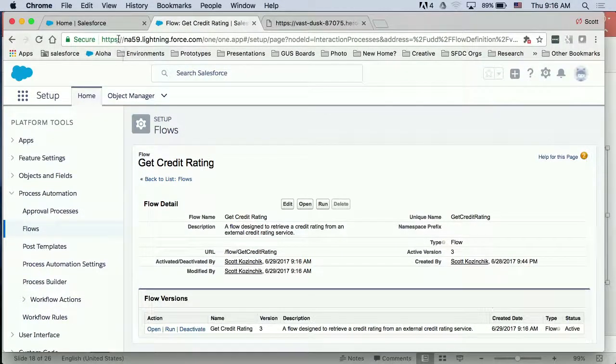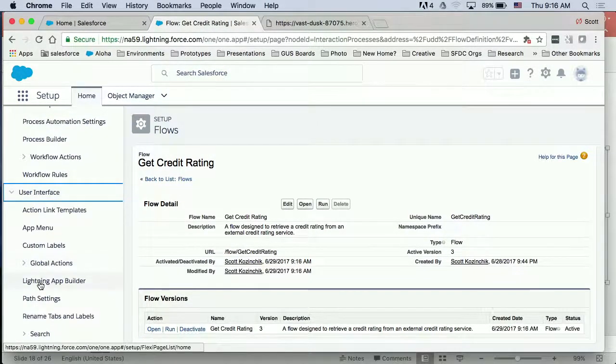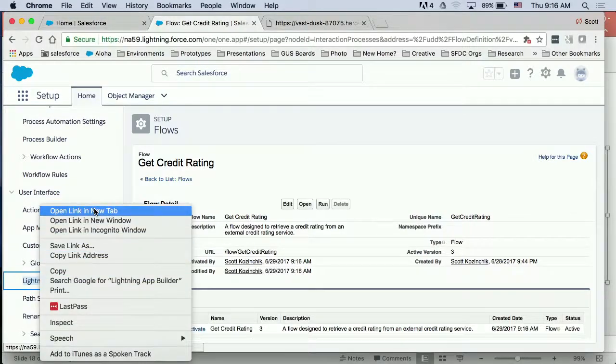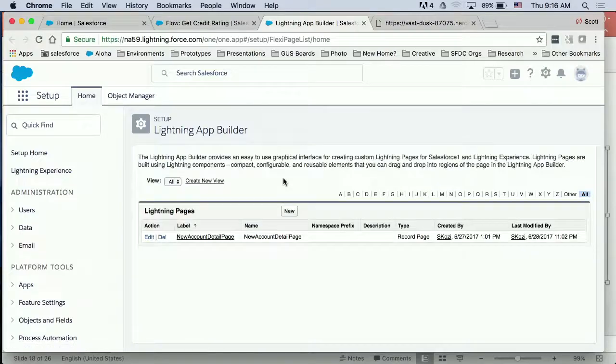And then what I've done, I don't know, some of you may or may not be familiar with Lightning Application Builder, Lightning App Builder. Let's see if I can open this in a new tab. Lightning App Builder is a great way to work with Lightning pages and customize them. And there's a few different kinds of Lightning pages you can customize. You can customize a home page, so you can have different home pages for your different users. Record detail page, so you can replace the record detail home for any given record. And then custom app pages that you can really customize to do anything.